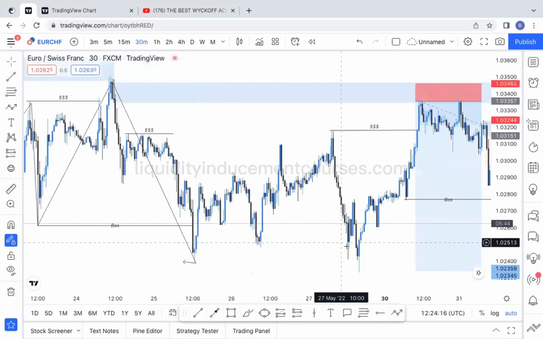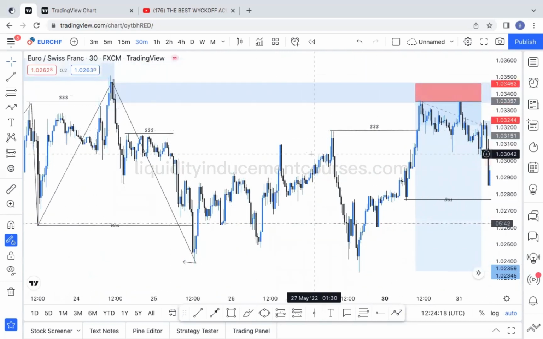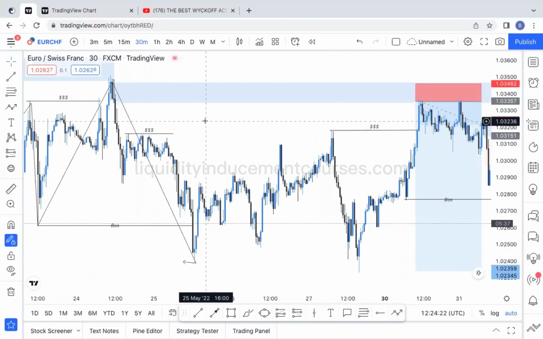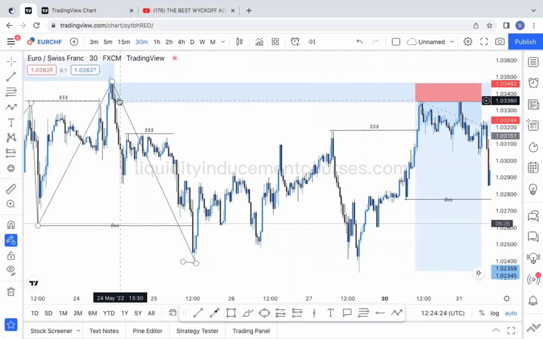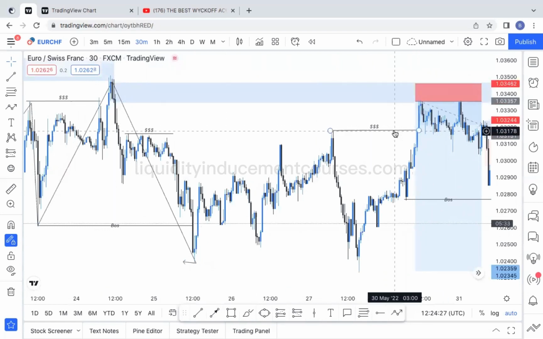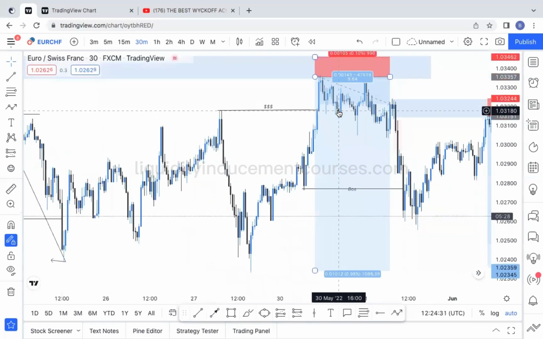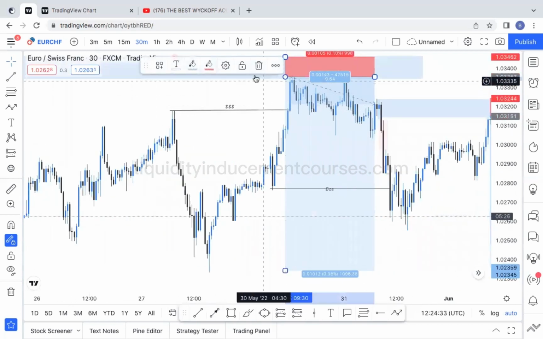So we had this move down, the same process: a liquidity grab to the upside, and then buy side liquidity taken, and then imbalances closed and filled, and then this one transfers liquidity to where? To this one. And now it was this first one here. Let me blind this.